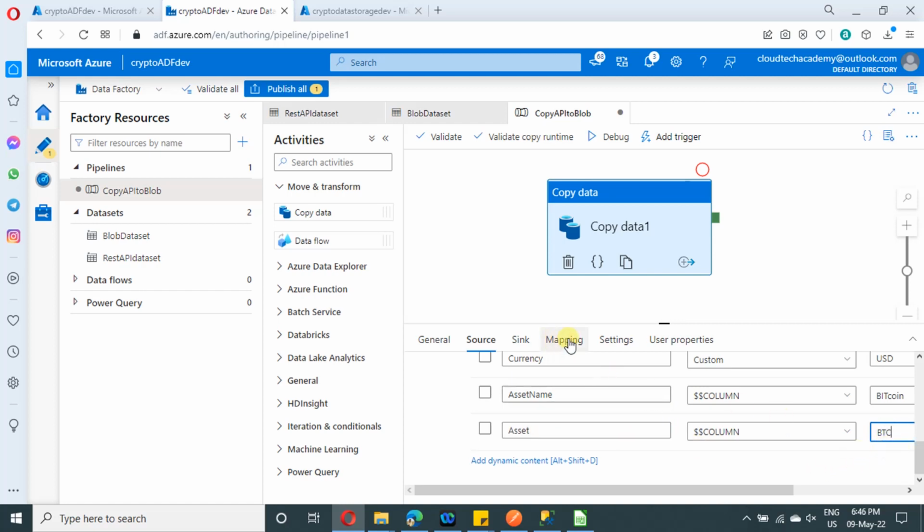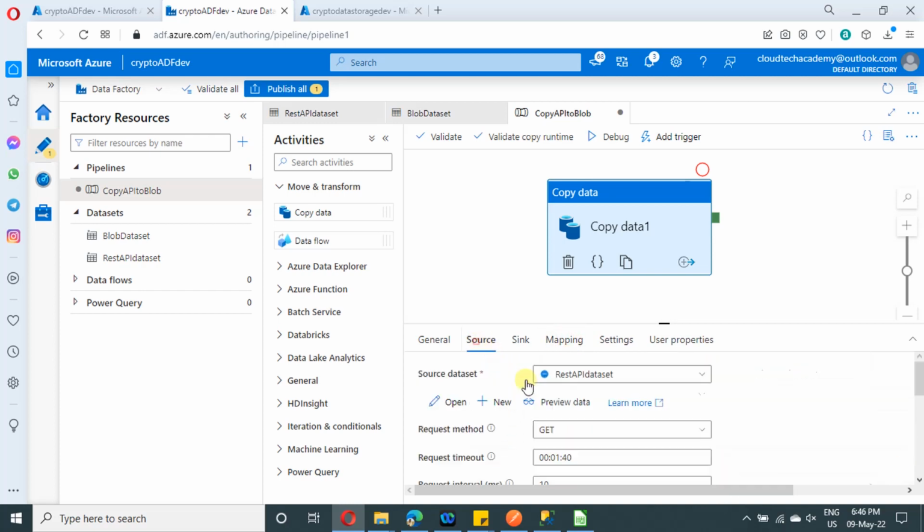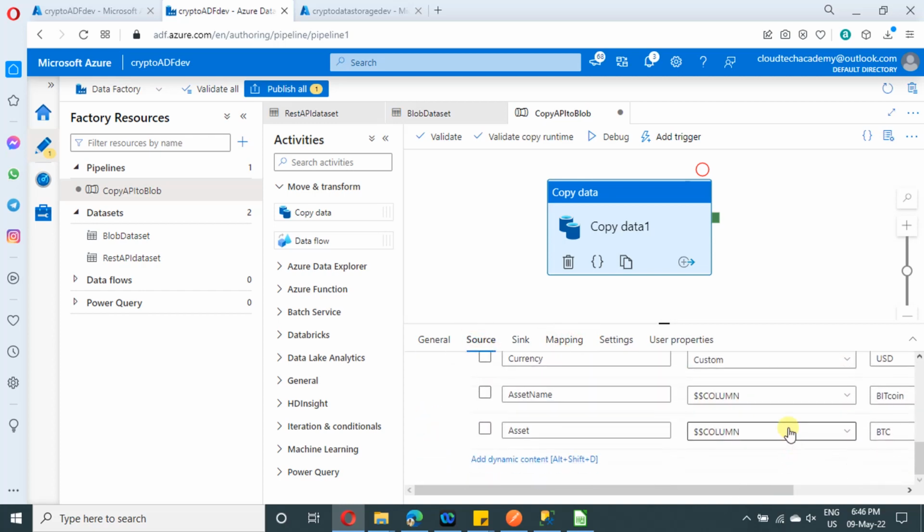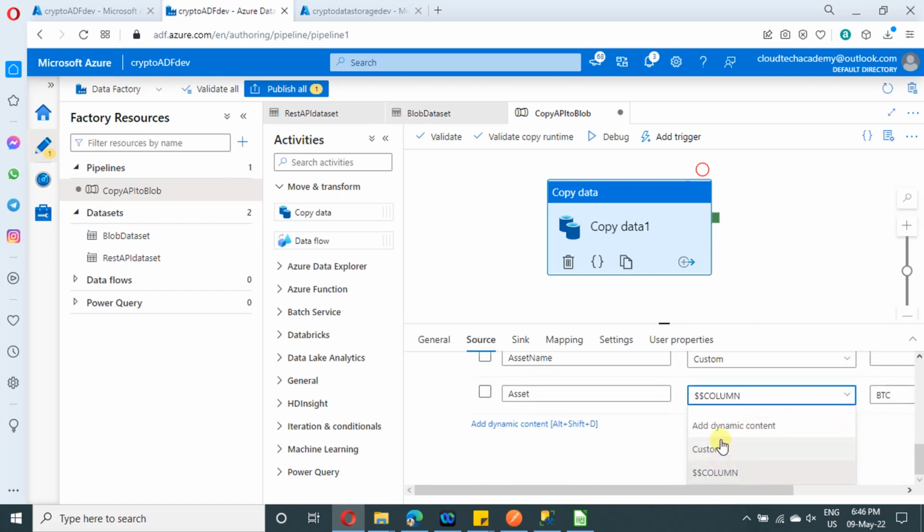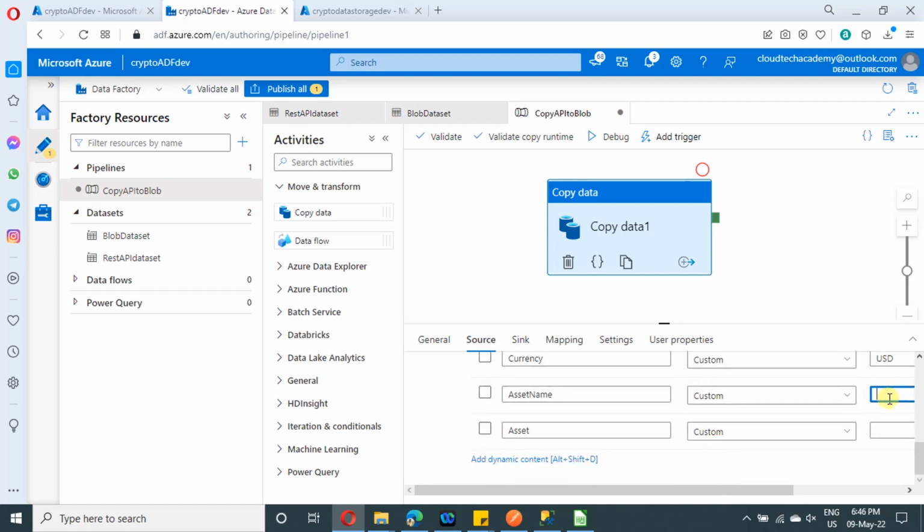So it will be the same for all the rows. And one more thing, I forgot to provide it as custom. Let me provide it, and it seems the value got erased. Let me provide it again. So this value will be the same for all the rows. Okay, then for the last one, BTC, yeah, done.